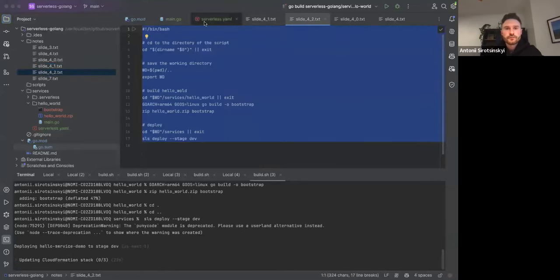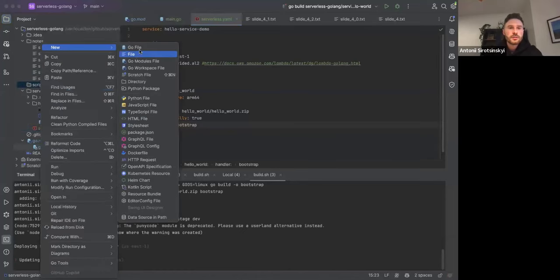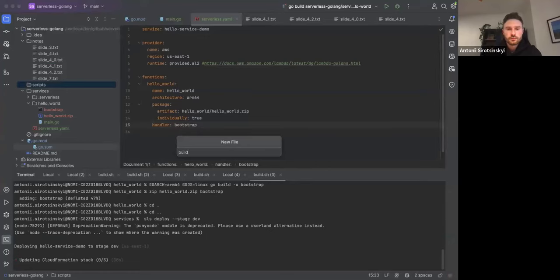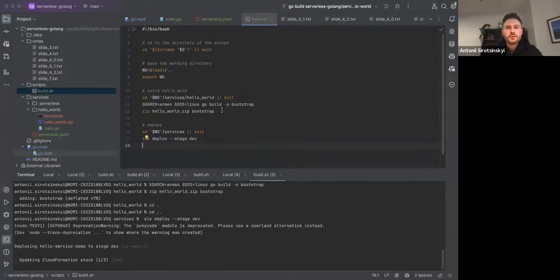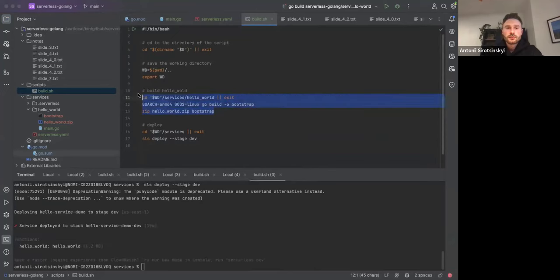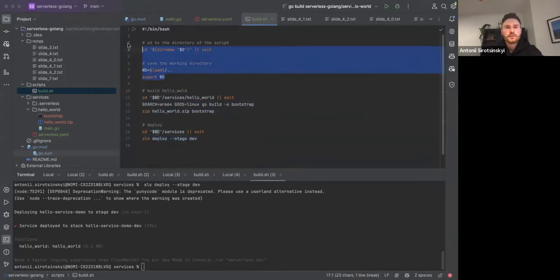Let's create a build.sh script here. We are essentially doing the same thing we've done before: building the bootstrap, making the package of that, and deploying it using the sls deploy command, and some stuff for working with directories.